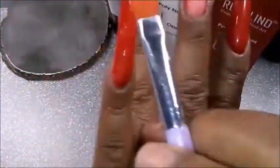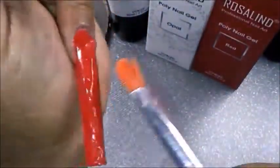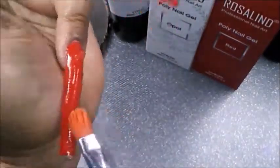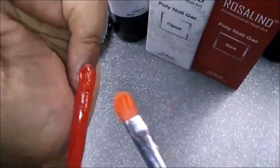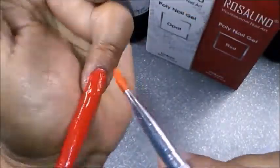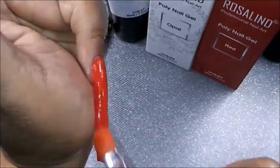Oh, and the other reason why I chose to use the base coat was because all polygels don't react the same to different things that you use for the purpose of slip solution. And I started noticing that there were little fine bubbles forming in the polygel. So that's another reason why I chose to use the base coat.